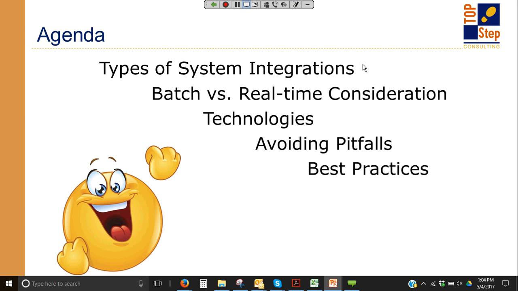So we'll go through the different types of integrations and talk about the considerations between two basic ones, which are batch and real time. And then I'll relay some of the things we know about the technologies that we use and are related to. And then just covering things like pitfalls and best practices, things like just because you connect systems together doesn't mean it automatically will start working right off the bat. So we definitely have some lessons learned and some experience that we want to share with everyone in that area.